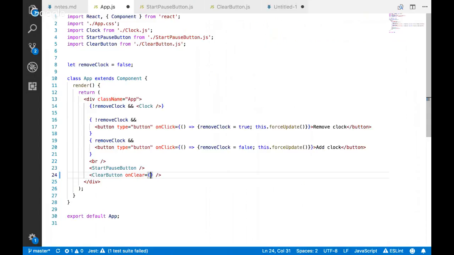So in this case, being a lazy developer, I'm just going to write a quick inline arrow function that's just going to call console.log for now and say clear button clicked.